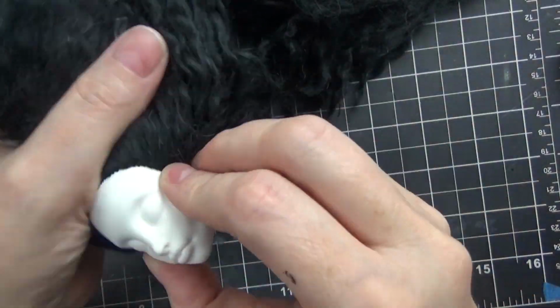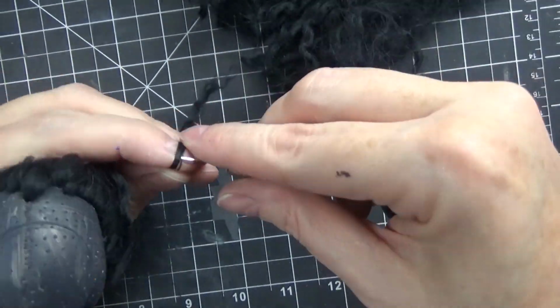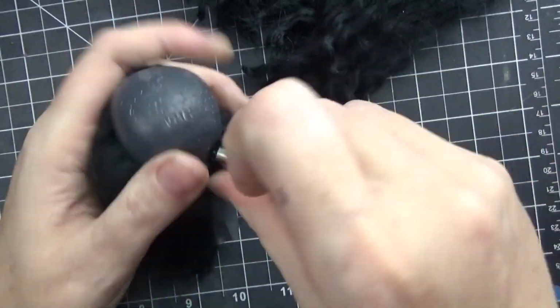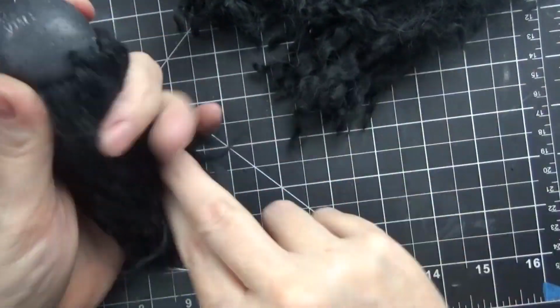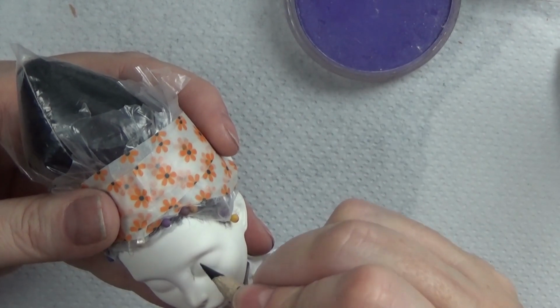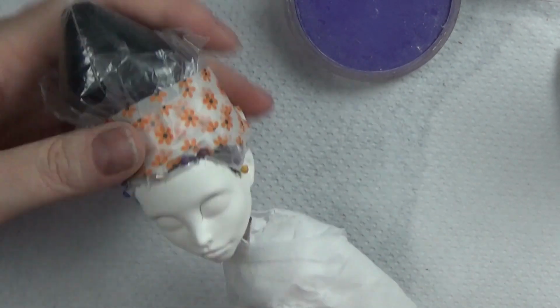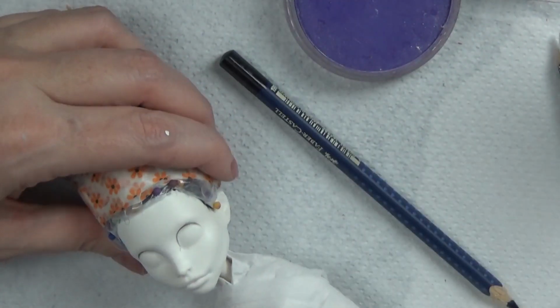Hello everyone, it's Carrie, and in today's video I'm working on a Spectre Von der Geist Monster High doll. Keeping in the theme of the recent collection I was making, where I was doing some twists on characters into an 18th century French haute couture look, I'm doing a twist on a Jack Skellington inspired girl with this Spectre Von der Geist doll. In today's video I'll be showing the face up as well as the hairstyling and the final looks at the end.